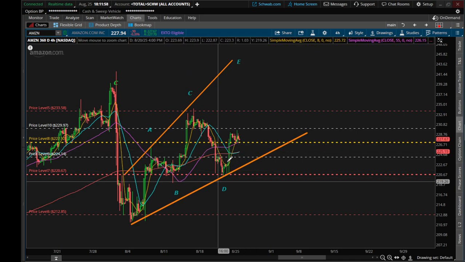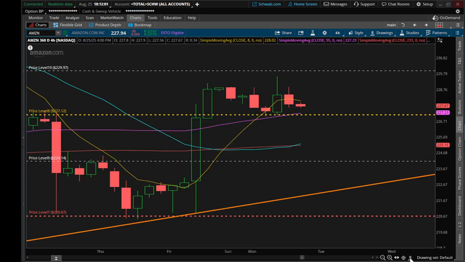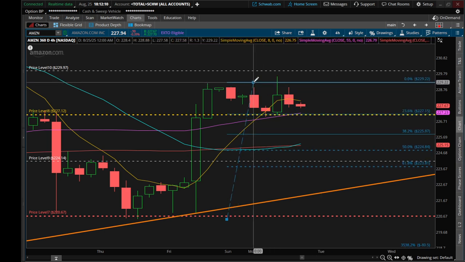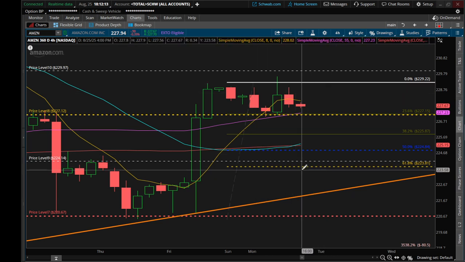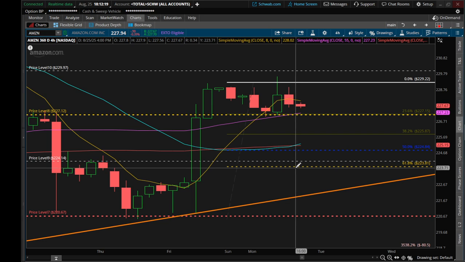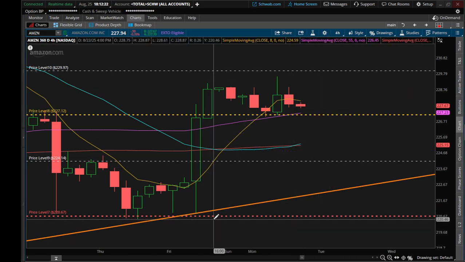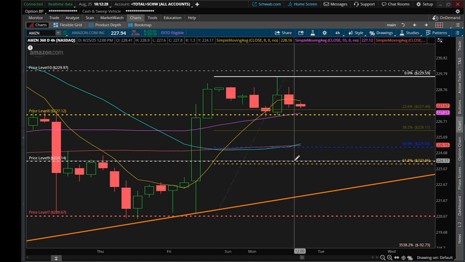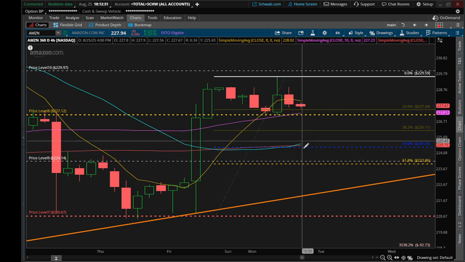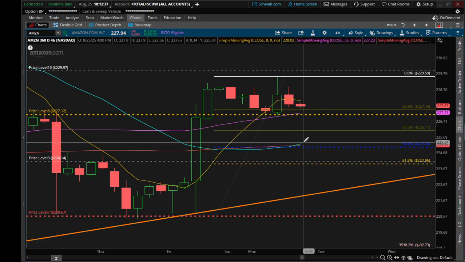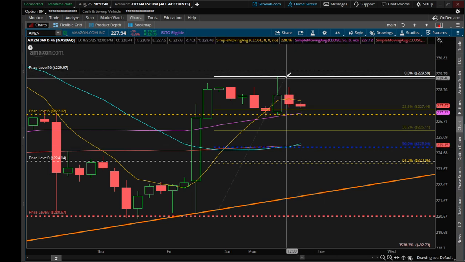We need to measure a 61.8 because that looks like the fib that it wants to hit for retracements. Looks like a triangle here, so we're going to take two measurements. We'll do this one first. So this 61.8 puts us below all of the moving averages. It's interesting. Let's see, and this one probably will be the same, right? Yeah, but it overlaps with a price level. So I bet we get a strong rejection off the price level, maybe close on the moving averages tomorrow. So far, that's what I'm leaning towards.